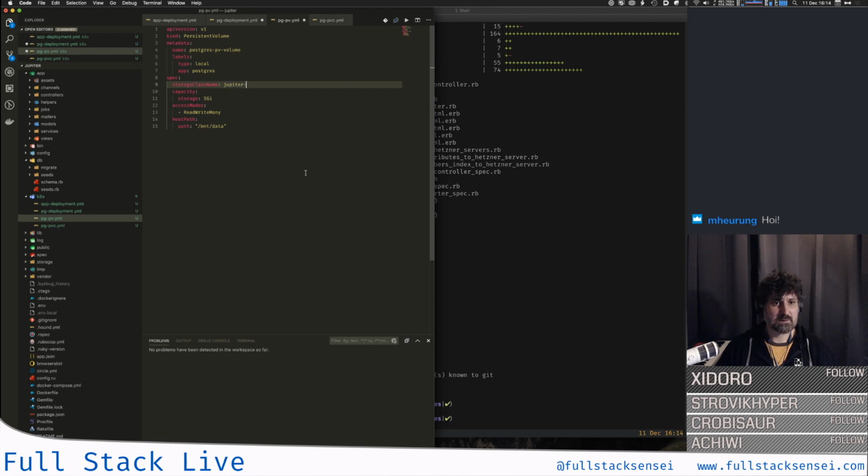Jupyter storage. You have to provide a local path on the Kubernetes node to use here.